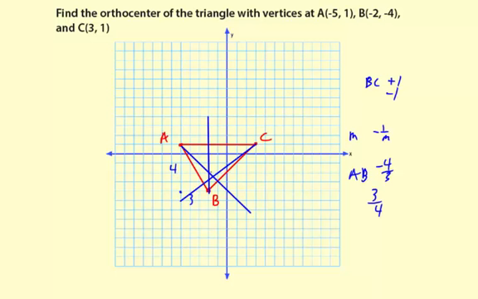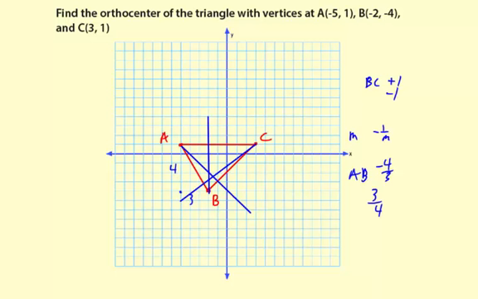Okay, now if you look, there's a problem with the point of concurrency here. And that means I made a mistake somewhere, so let's try and figure this out. First thing I like to check is make sure I plotted my points correctly. So I have A, -5, 1, B, -2, -4, C, 3, 1. Those are all correct. My first altitude is correct because it's vertical. So I'm concerned about the second altitude here. Is it really -1? I'm going 1, 2, 3, 4, 5. 1, 2, 3, 4, 5. Yes, it is. So that one's correct.